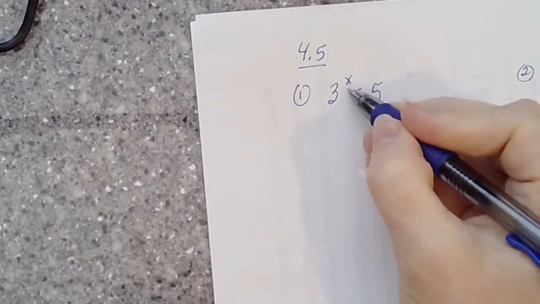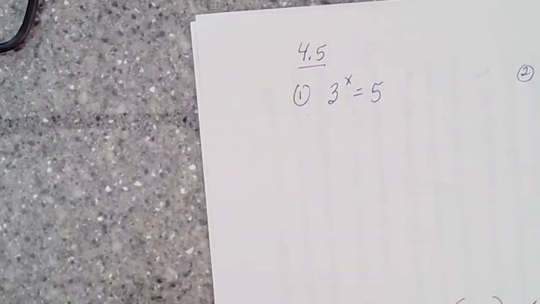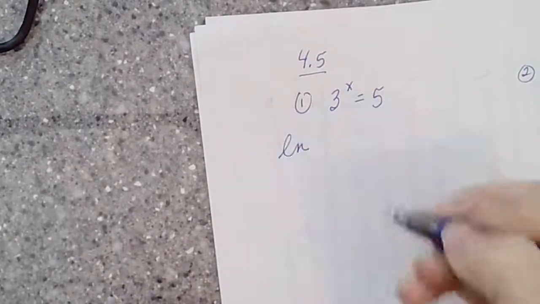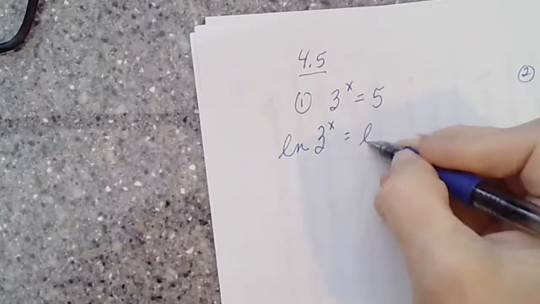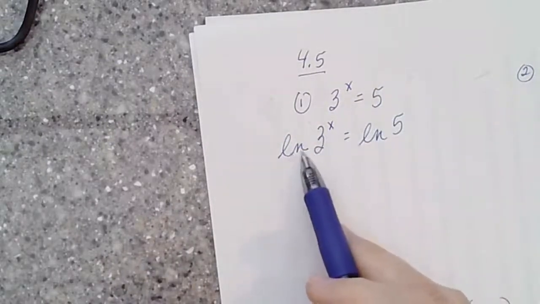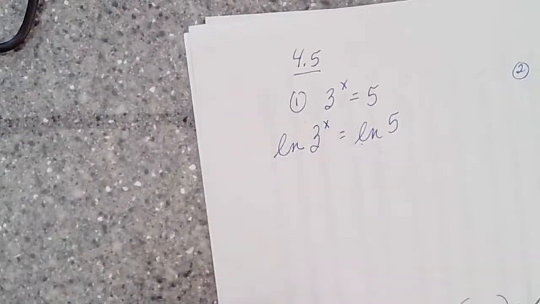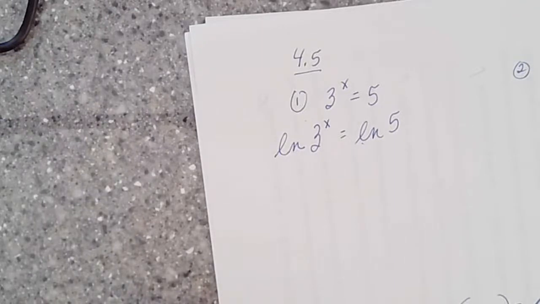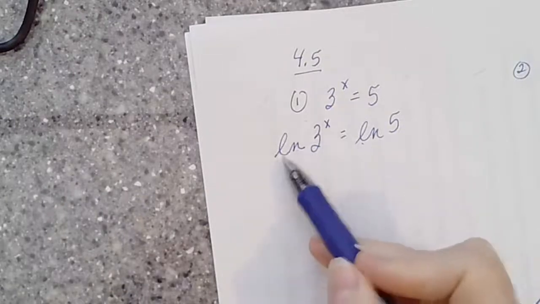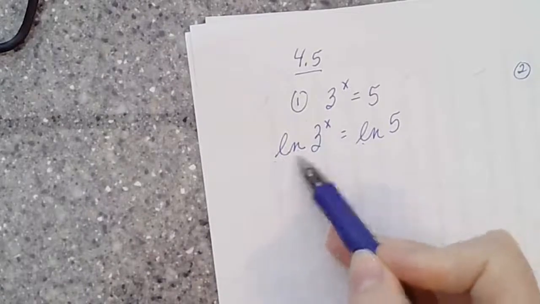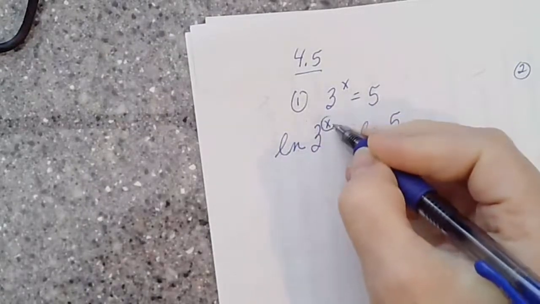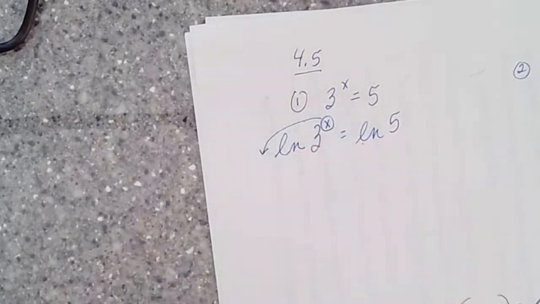So what we can do is we can take the log of each side. So I can take the log, the common log that is, or the ln log, the natural log. And it works either way. So you do whichever one on this that you feel like, it's absolutely the same answer. So sometimes I use ln just because it's smaller to write, but it does not matter on this particular problem. So I write ln means I'm taking the logarithm of each side. And we know we can do as long as we do the same thing to each side.